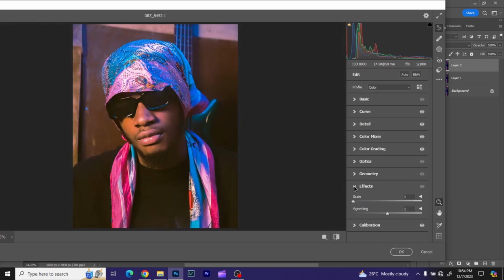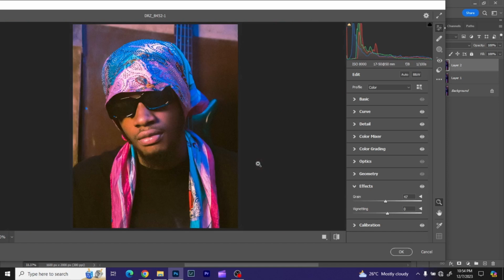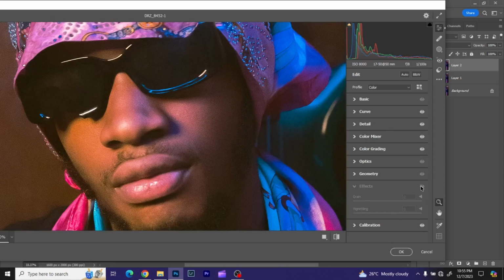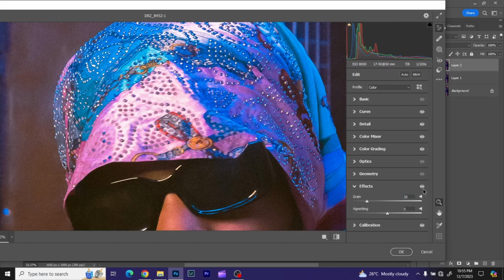Next, I'm going to just go to effect. I could add a bit of grain to my image. Let's see. You see now, this is it. But I found out in my last image I edited, while I added grain to it, it affected the image on WhatsApp. So for this image, I'm not going to really add much grain. Let's see. Before, after, before, after. I just like that. I think I'll just make it 20 and see. Before, after, before, after.